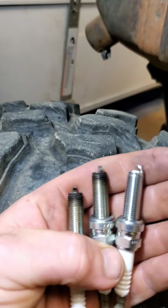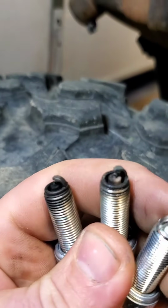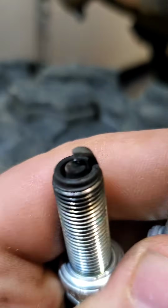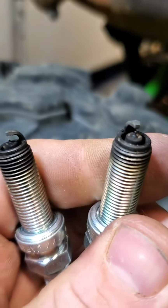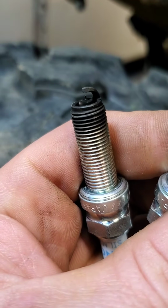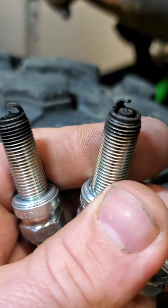But to give you an idea, so the 2 plugs on the left, let me get them up a little bit closer for you guys. The 2 plugs on the left were 150 miles. Clearly, I mean, nobody wants a plug like that in their machine. This is a brand new one, just to show you what a new one looks like. And this is the ones that came out of it. I mean, they're gross, guys. Dealers pull them up, pull them back. Never gets up to operating temperature. You kind of foul the plugs out, and then you get the heat issue like we had.